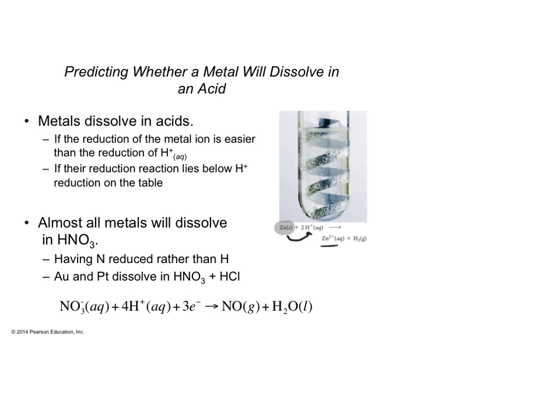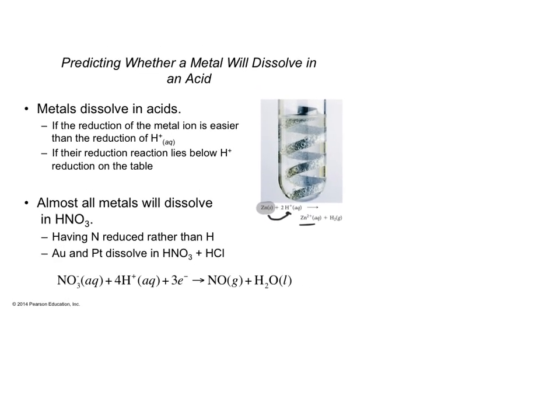Now, whether or not this reaction will occur, whether or not a metal will dissolve in acid, essentially can be answered by those positions in that standard reduction potential table, right? If you remember, I don't have the chart, which is kind of a hassle here, but right at 0 volts is our standard hydrogen electrode. That is this reaction, the reduction of protons by 2 electrons to form hydrogen gas. Any metal that lies below this in the table will be oxidized, right? Protons will be reduced, the metal will be oxidized, and that'll be a spontaneous process.